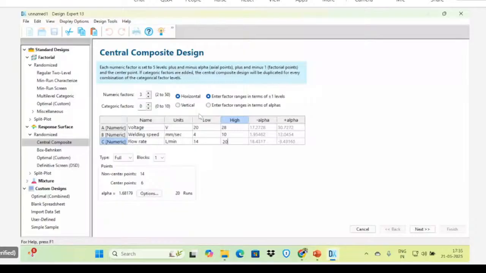These values you can find out with the literature review, or with intensive or extensive trial tests. And then we can put the range values. And then we have to decide whether we go for a full factorial design or a partial factorial design. If we are having multiple outputs, and the process parameters are more, then full factorial design.